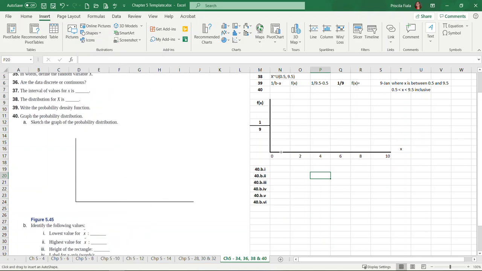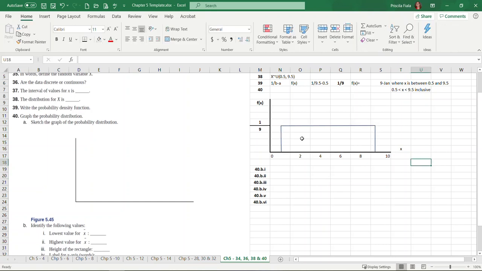0.5 is about here. I'm going to click the mouse once and then let it go. I'm going to go up; it's about here. That's good enough. It's not going to be perfect, but just straight enough. I'm going to click again, let it go, and then 9.5. I can center that at 10, but that gives you 9.5 about here. Click, let go, and then for the last one I'm going to click down here to represent 9.5, let it go, and then press escape, and it keeps my graph in there.